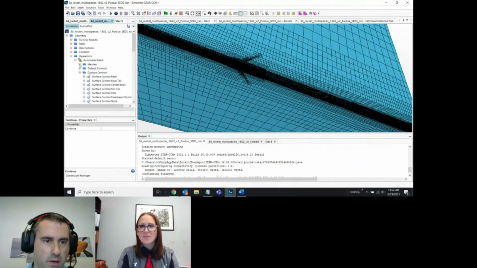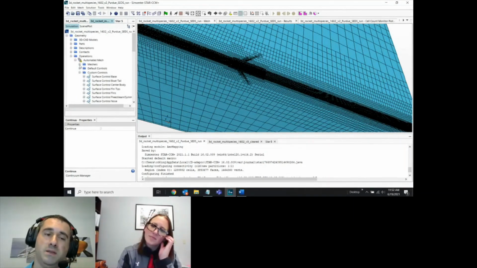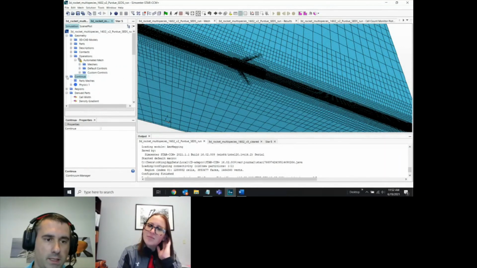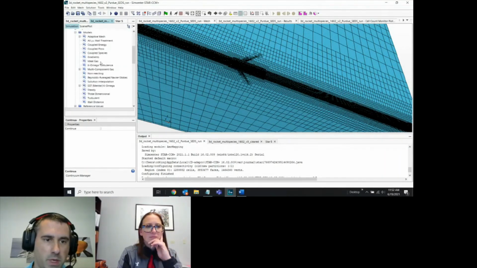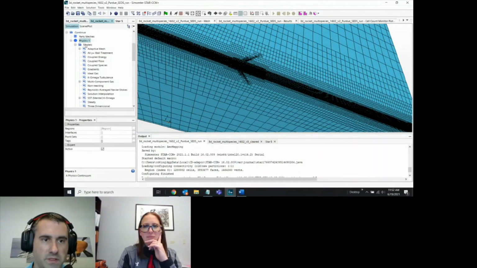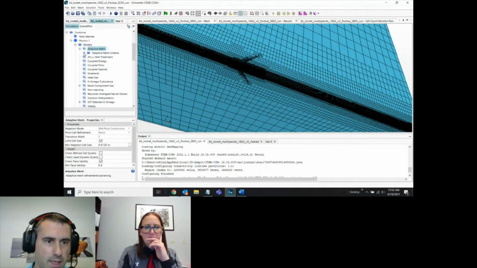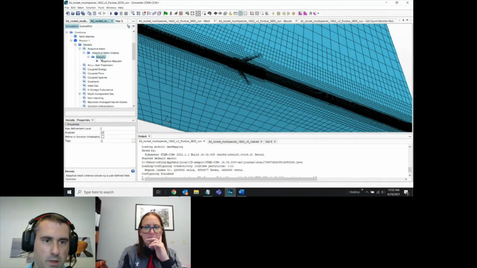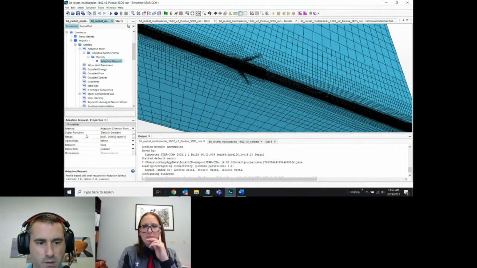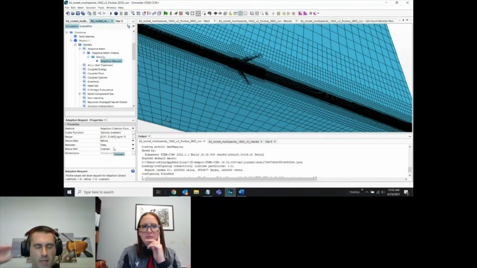I think the other one, I want to say this is in physics, is the adaptive mesh refinement. So if I come in here under physics, models, there's adaptive mesh. And in the settings in here, you can see it's a function of density. There's some functions in here, but I won't get into that.